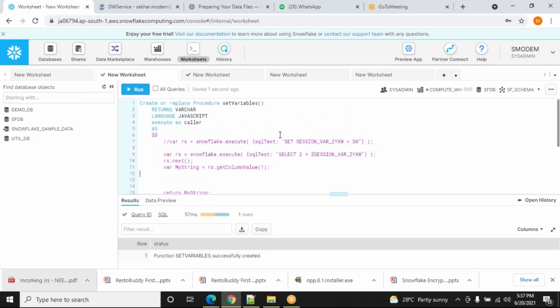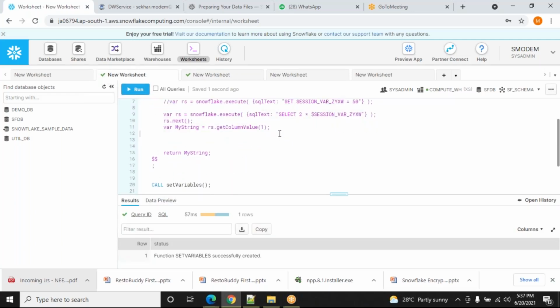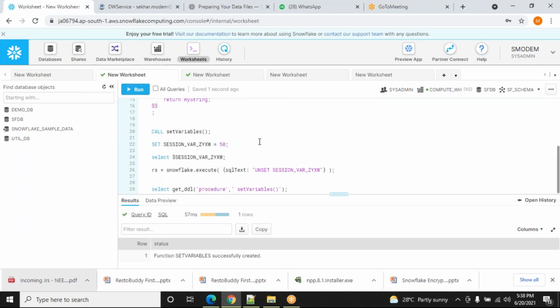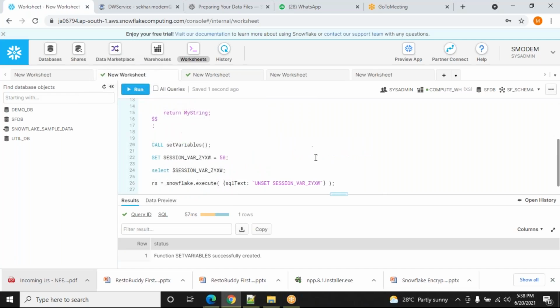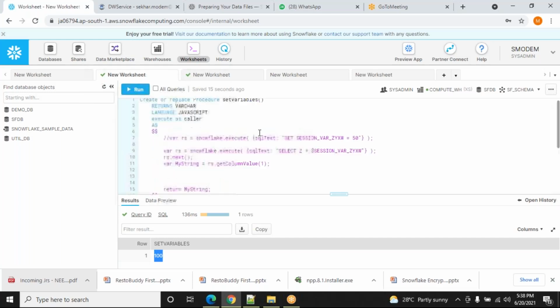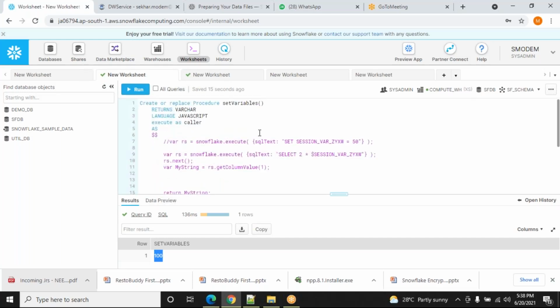So where am I reading the session variable from now? Whatever session variable I have set up in the session, this procedure is trying to read. Let me call this C100. Whatever the variable that I have set outside of this procedure, but I have set in the session, the procedure reads the session variable and then it executes. Okay.